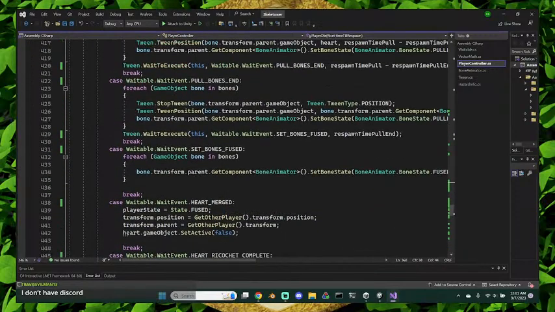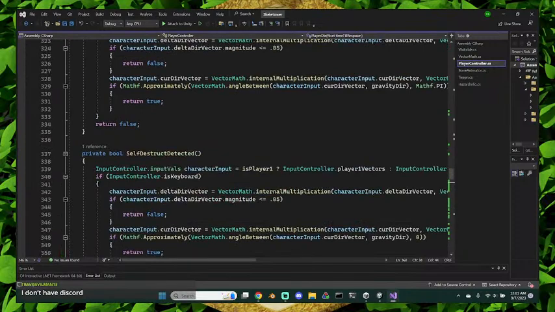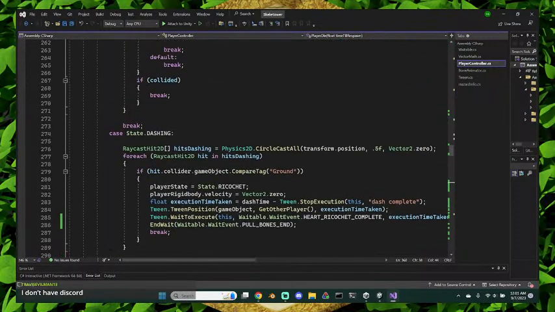So when I go ahead and ricochet, it should put me in a dashing state, right? So I'm dashing, and it says if I hit collider ground, player state is ricochet, and then the player rigid body velocity is 0.